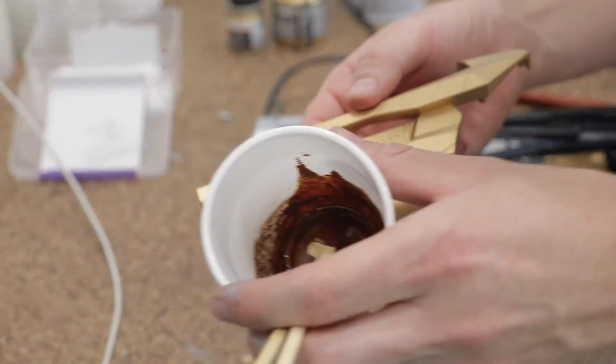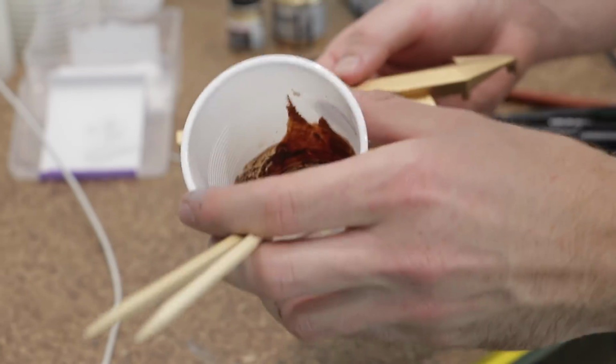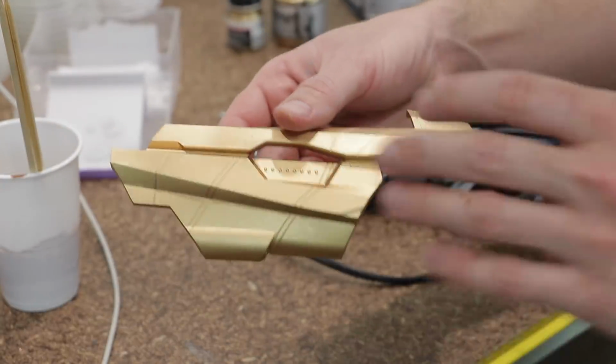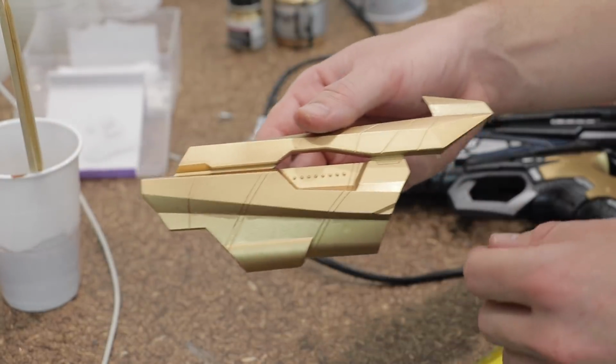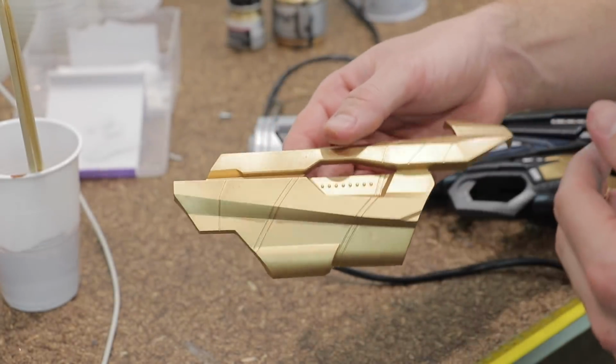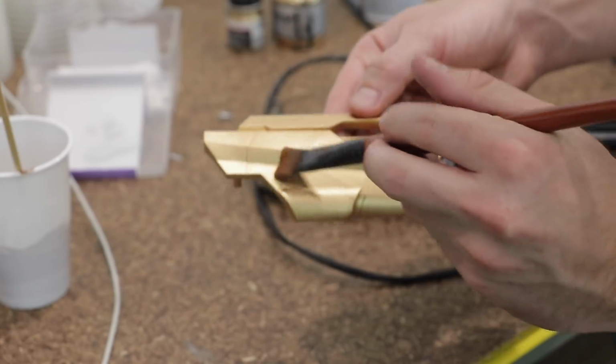Now, I actually got some brown shoe polish with the gold powder. So you can see right there, it's got a nice gold look to it. What we're going to do is brush it all over the gold pieces and wipe away the excess, and it just will give the illusion of sort of an antique kind of brush finish to these pieces.